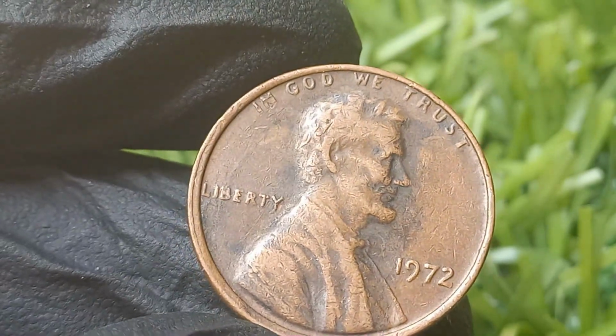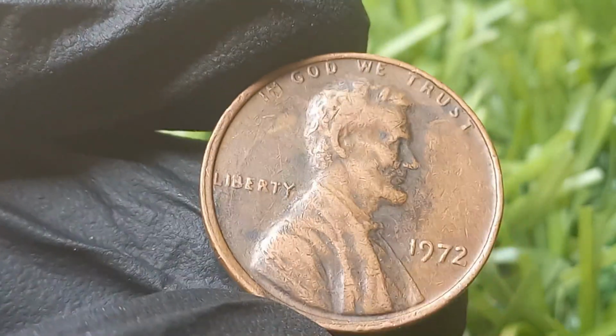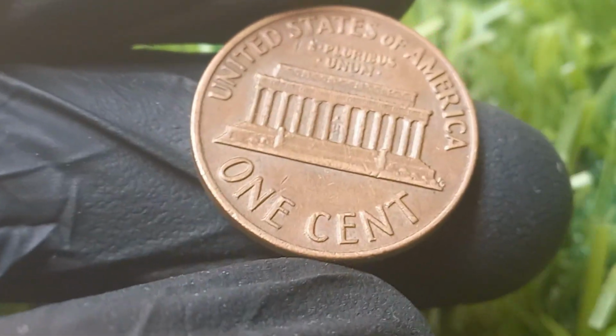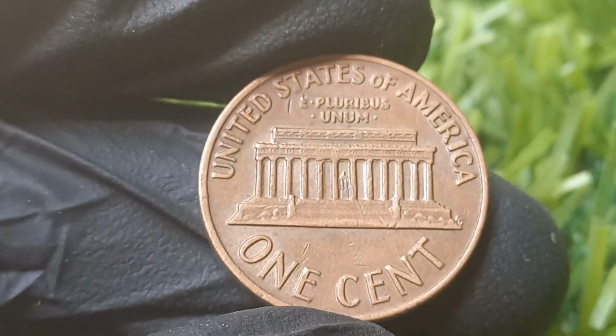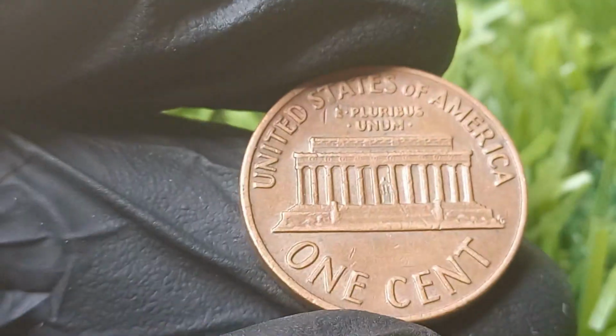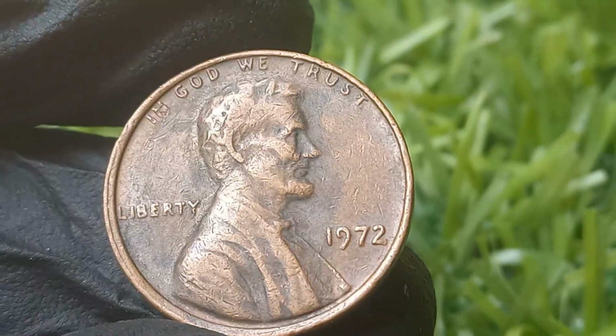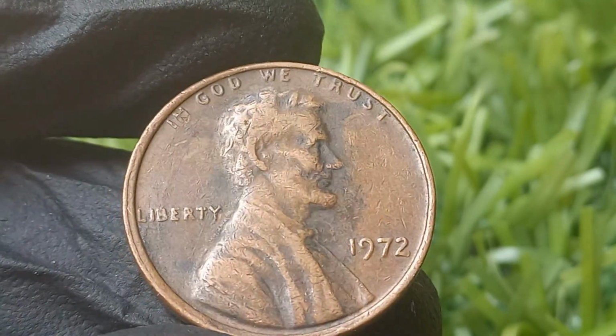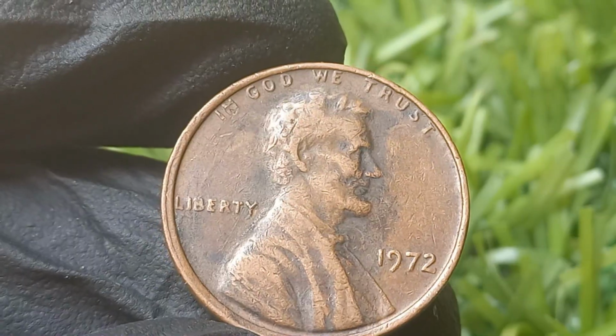Even today, the hunt continues. Dealers are rushing to get their hands on these rare coins. Collectors whisper about them in hushed tones, because every known piece that surfaces only pushes the price higher. And yet, experts believe there are still undiscovered examples out there. Maybe in a forgotten jar in someone's garage. Maybe in the drawer of an old desk. Maybe, just maybe, in your very own change.